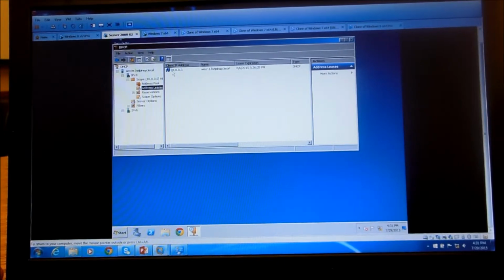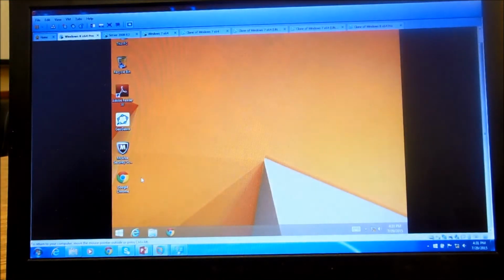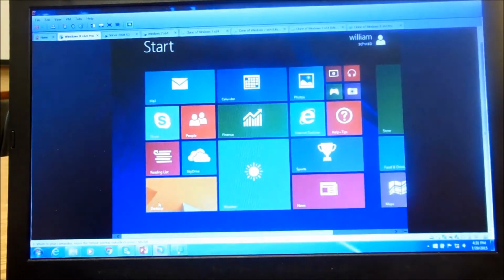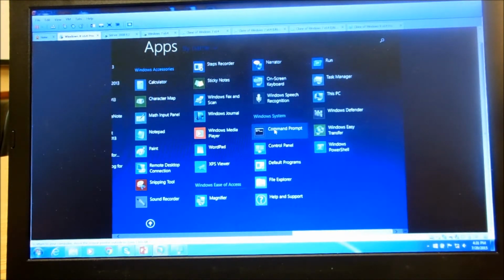So now, if you refresh, it only has number 3, because the number 2 address was released once it picked up the internal private address. Now to get things back to normal, once you have your DHCP back up, what you can do is go to the command prompt, and we'll scroll around to it.